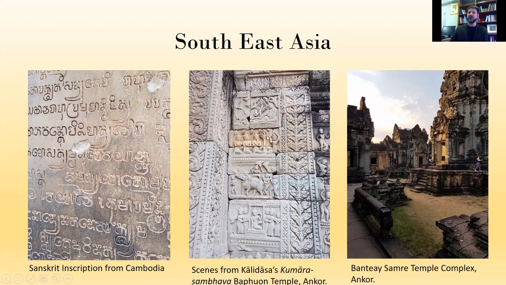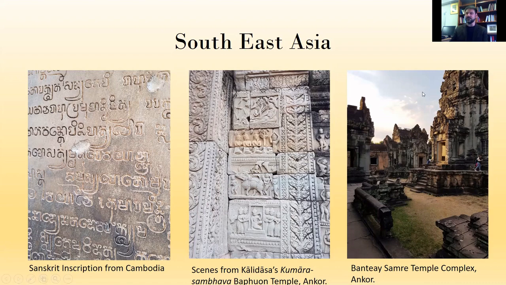mourning him, and then we have Parvati, Shiva's wife. She has to be an ascetic. She has to be a female yogi, a yogini. So you can see her practicing this yogic pose here to impress sages and Shiva. And then we have scenes from the wedding of Shiva and Parvati. So these are likely inspired by Kalidasa's work, which means that Sanskrit literature was studied in these far off places.